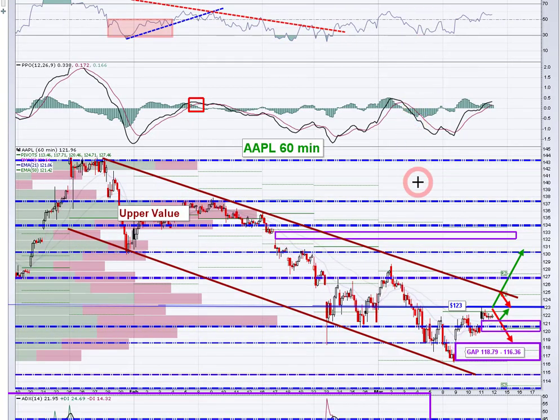Apple, much less impressive. I am not a buyer of Apple. If you want to play around with it on a tactical basis during the day, long or short, that's fine. But when it was up 1.65%, I don't see anything going on really bullish until at the very least 123 gets taken out, and then there's a lot of wood to chop overhead as you've got this downtrend resistance at 125 coming in, and then you've got lateral resistance at 127 coming in. So be cautious getting all bulled up on Apple unless you've got an extended time frame.